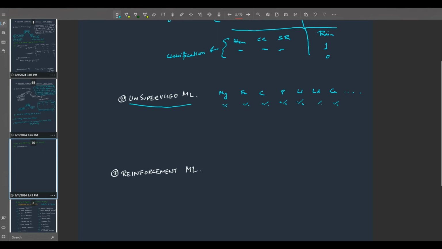This kind of data, and there are 10,000 such examples given, right? Now, you do not know what to do with it. You do not have an outcome which is targeted, right? Now, in this case, what do you do? Herein comes the utility of unsupervised machine learning. Through certain algorithms which constitute unsupervised machine learning, this data can be segregated into categories or clusters.